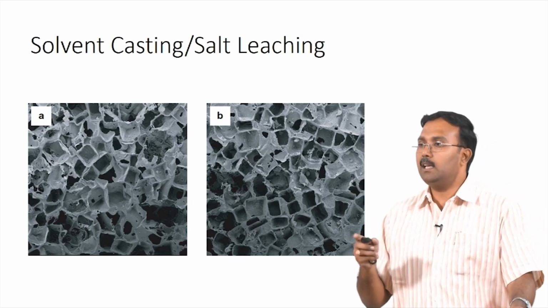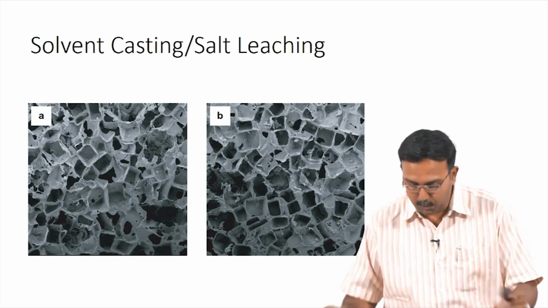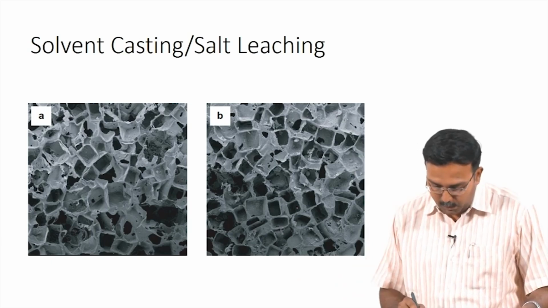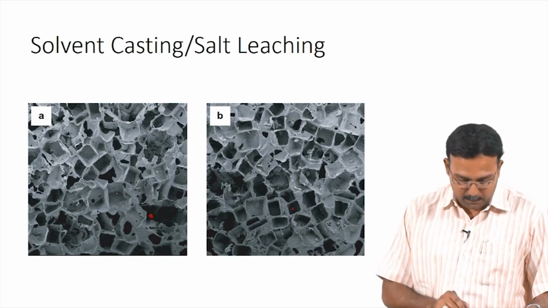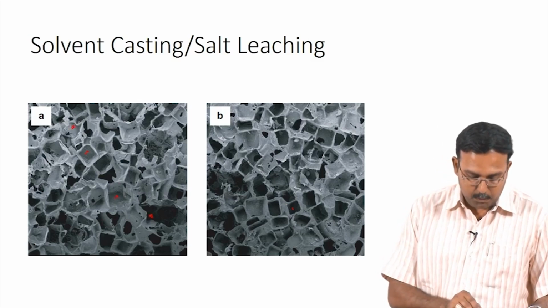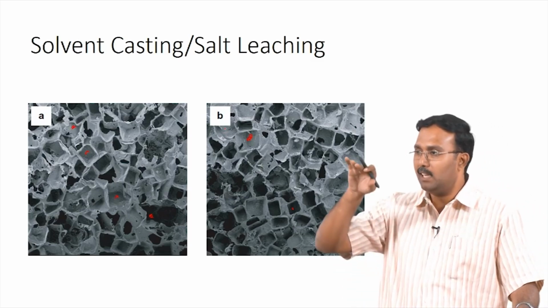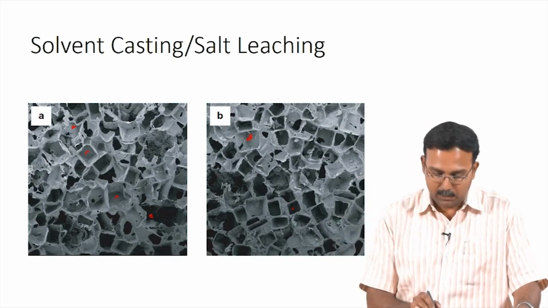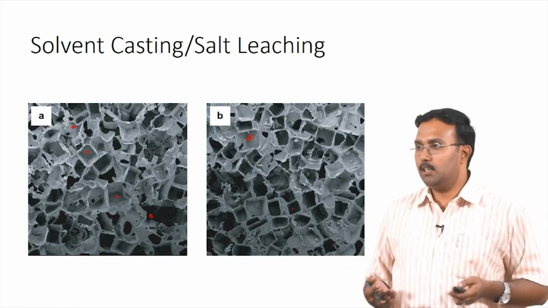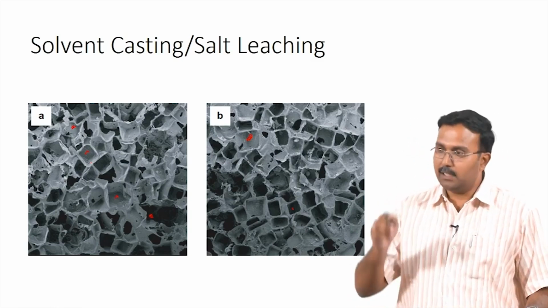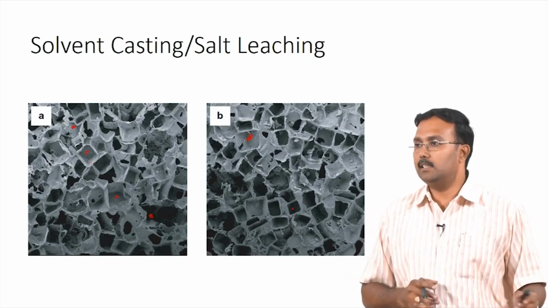As far as your claim of it being interconnected pores, it's actually not true. If you look at these points, these are actually deep pores, right? The ones where you see the dark black are deep pores, whereas if you look at these spots which are more grayish or even whitish, they are actually not deep. Those are the polymer surface itself, but these are pores which have been formed. Those are places where the salt was present and it has just been dissolved away. In some cases you would have gotten interconnected pores, but in many cases you would not have very good interconnectivity in this method.